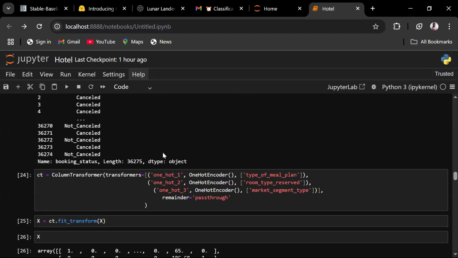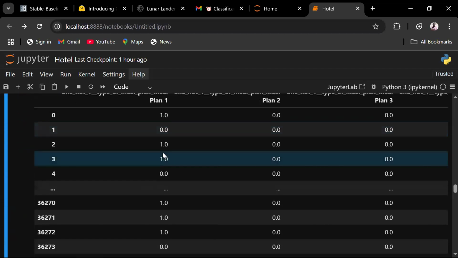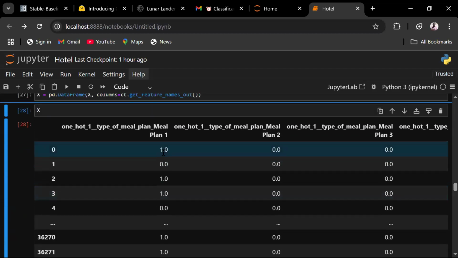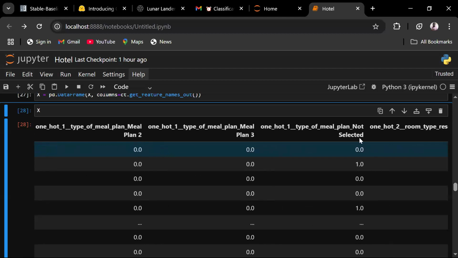So one-hot encoding adds more columns to a data set. Where there's meal type 1, you see it is already 0, then meal type 2 is 1. Where there's meal type 1, it is 1, then meal type 2 gets 0, meal type 3 gets 0, and not selected gets 0.